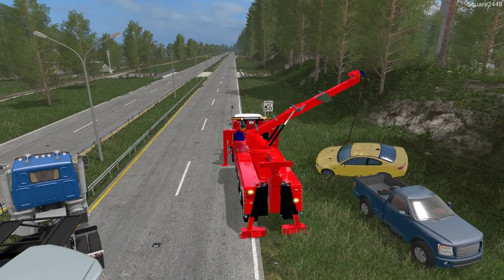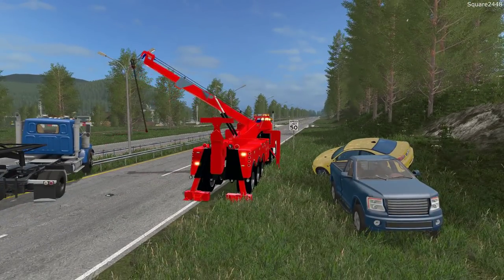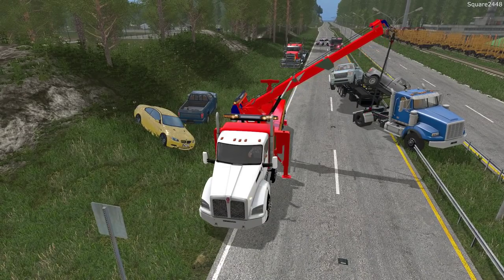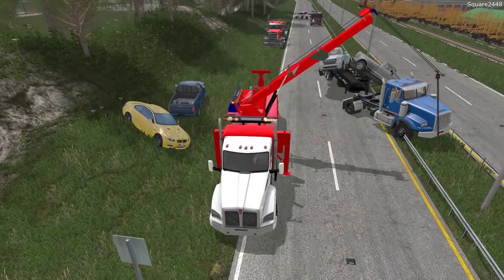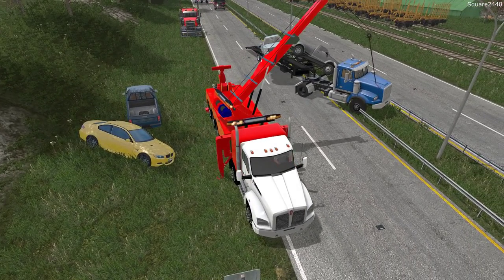But take a look at that, guys. We got two vehicles cleared off to the side of the road. Now we will have to winch those onto our tilt deck trailer back there, so that will be a bit tricky. Now let's see if we can get the truck lifted off the guardrail, because if we could do that, we should be able to just drag this right off to the side, because like I've touched upon, the main priority for us is getting the road open as soon as possible. We do not want the road closed, and that is not a good thing. Now, I would have traffic on, but they would pretty much be ramming into us, and that's kind of why I don't have that on. Traffic would definitely add to the realism of these videos.